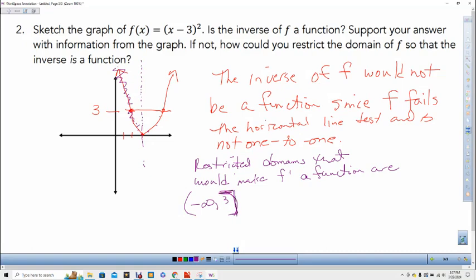And that's going to be the part I've marked out over here, so that would all be part of that. That would be 1 to 1 if we were just looking at this part. Or we could go from 3 to positive infinity. Either one of those restricted domains is going to make this a 1-to-1 function. But if it's an unrestricted domain, for all reals, we noticed that the function's inverse was not a function.